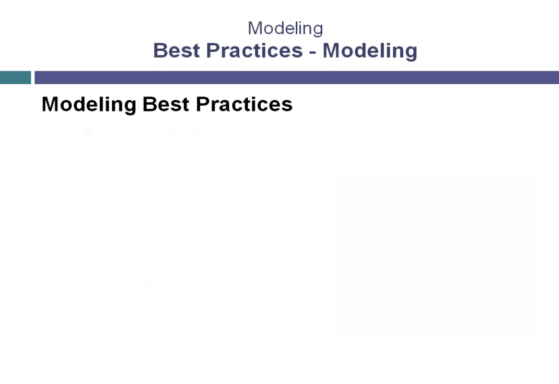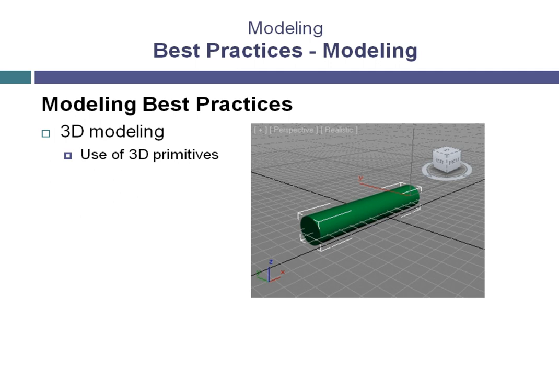Best practices are not limited to working with shape objects when modeling. 3D modeling also has quite a few best practices. And again, depending on who you talk to, you will find different best practices throughout different industries using the program. One best practice is to start using 3D primitives as a basis for constructing models. 3D primitives provide a very flexible means of building complex objects more simply, while also giving you the ability to modify those objects after they are created.